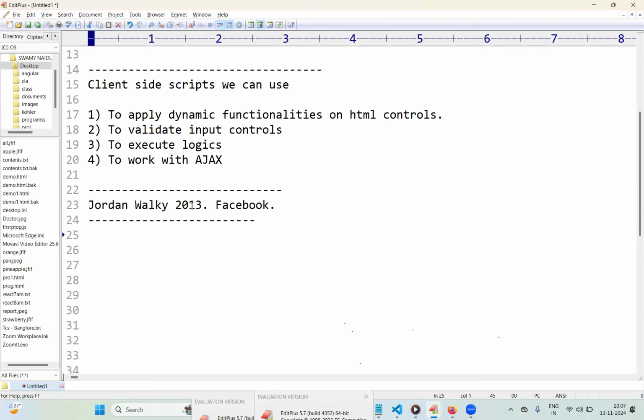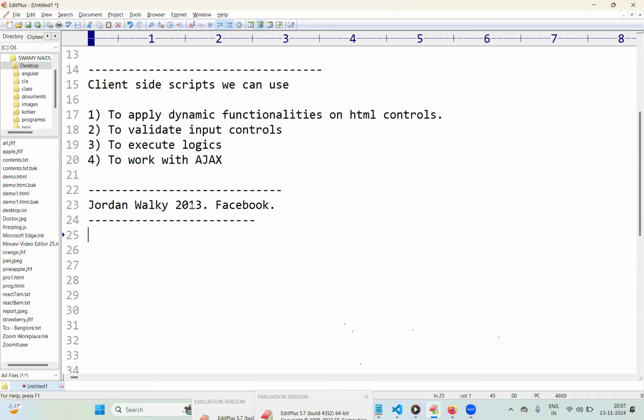Next, we will discuss one use case where we are using React.js. Before that, we discussed what is client-side script and what is server-side script. Any questions on these concepts? I hope you are clear with these points. Any doubts?